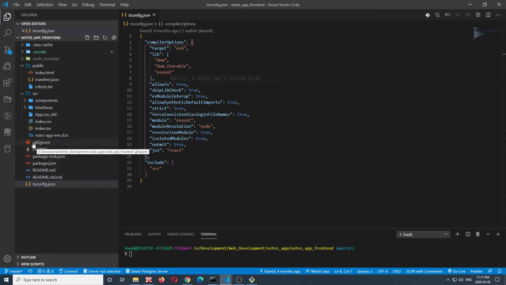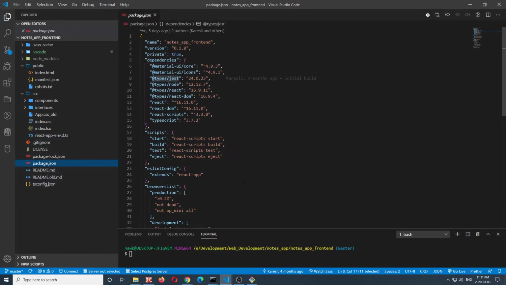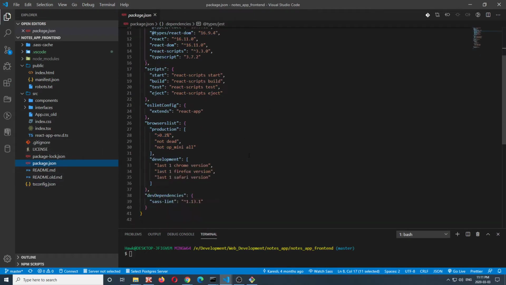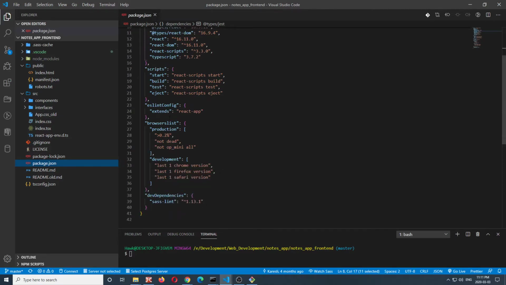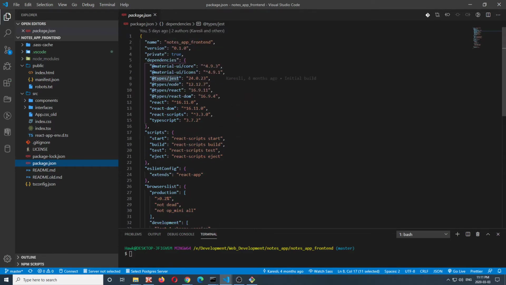Create React App also initializes a Git repository for you. If you have a remote repository, then it should be included here. I don't have it here exactly per se. But there should be here a switch called, I think, repository or remote or something like that, and it indicates the address of the repository on GitHub, for example. This is strange. This should be here. But okay, anyway, never mind.